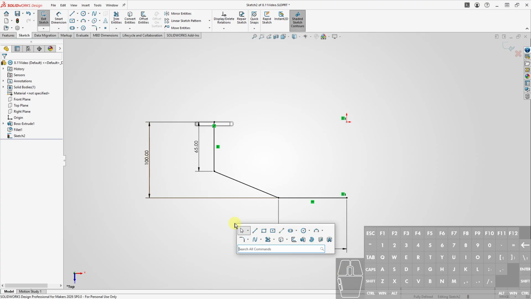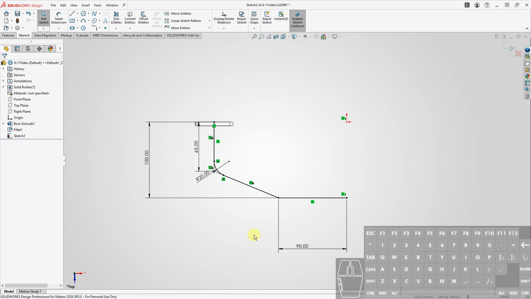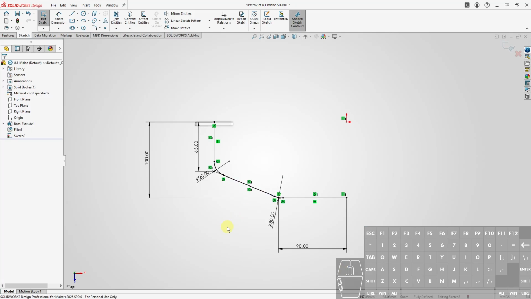Let's add those fillets. Go into the fillet tool. The first one is 20, and it's this vertex there. And then the next fillet, oops, where is it? There it is, 30. That's this guy here. Okay, so we have our path. Now let's go ahead and create our sweep.